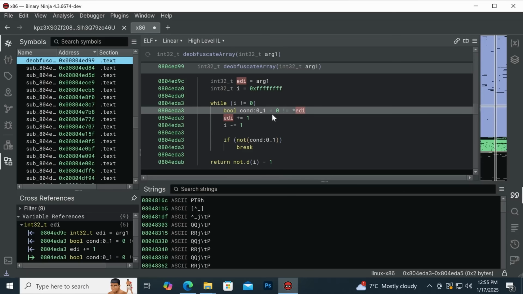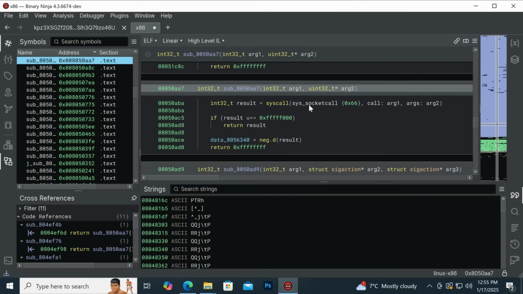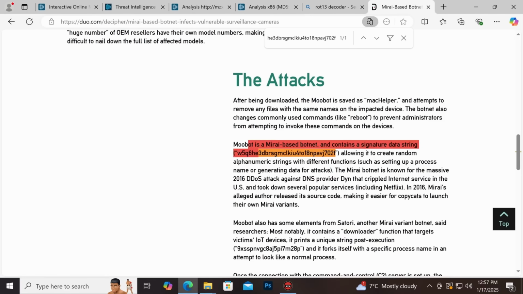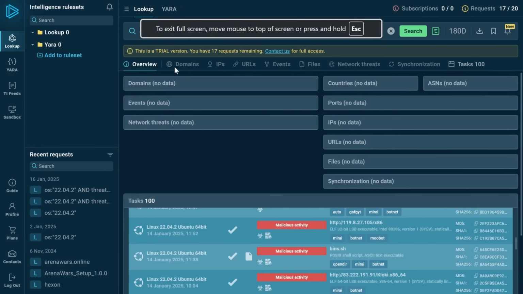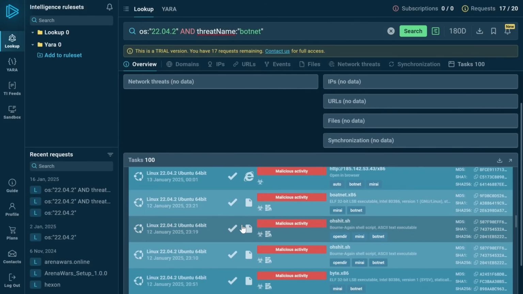Okay, so we dereference that. That's weird, and we got some sort of socket operation. And if we Google this random string, we can see this is actually a signature. So that makes sense. So this is another Mirai botnet. So why is pretty much everything here a botnet? Well, because Linux is mostly used for servers. So this kind of malware will try to get in through a vulnerability, hence why it port scans, and take over the Linux server. It's a bit like the one in the Windows XP video, but a bit sneakier.